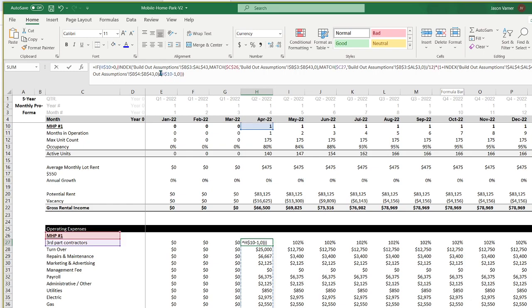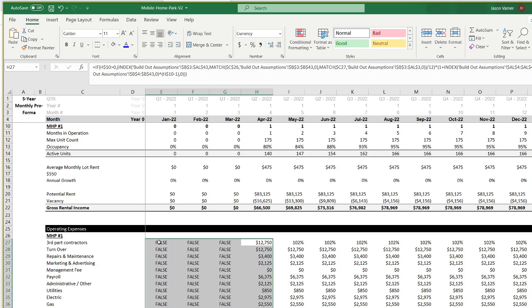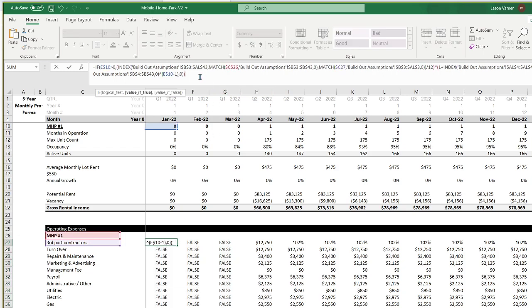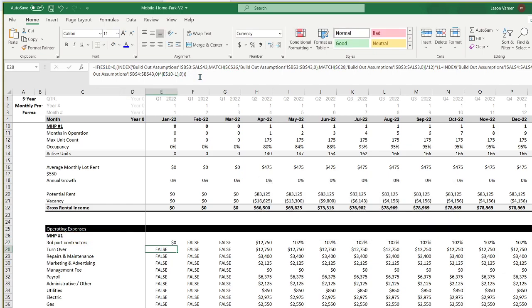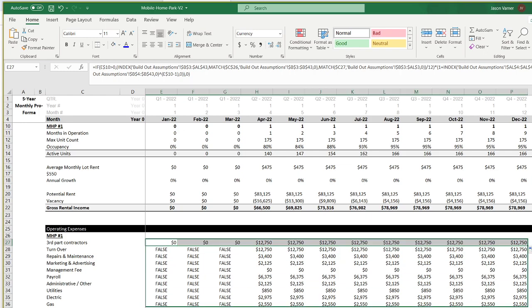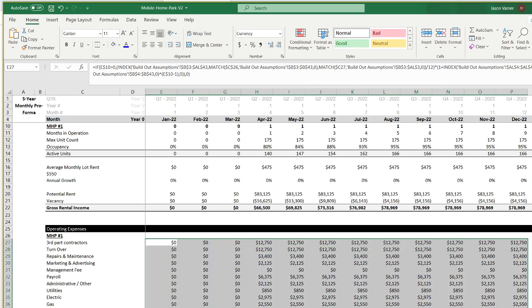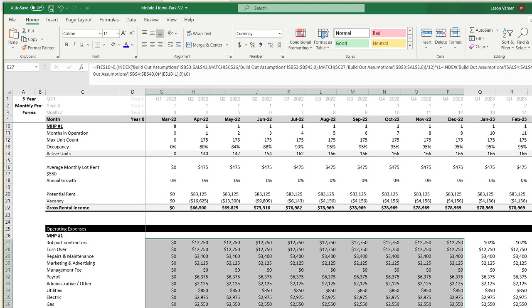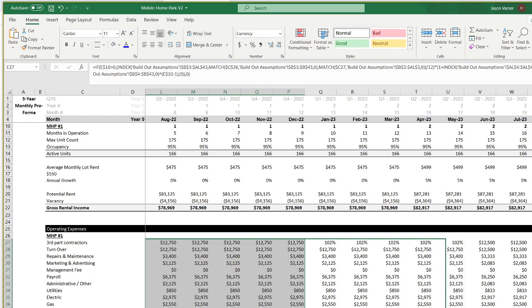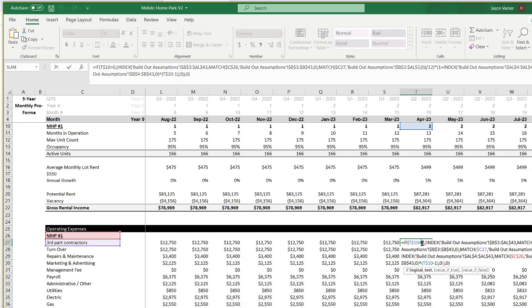I know that. Let's put this into a parenthesis as well. Holy cow! I think we got it. Think we got it. There's our second 0. If false, 0. This looks good. Let's go to year 2, see if our expenses go up. No, my goodness, man. What in the world?